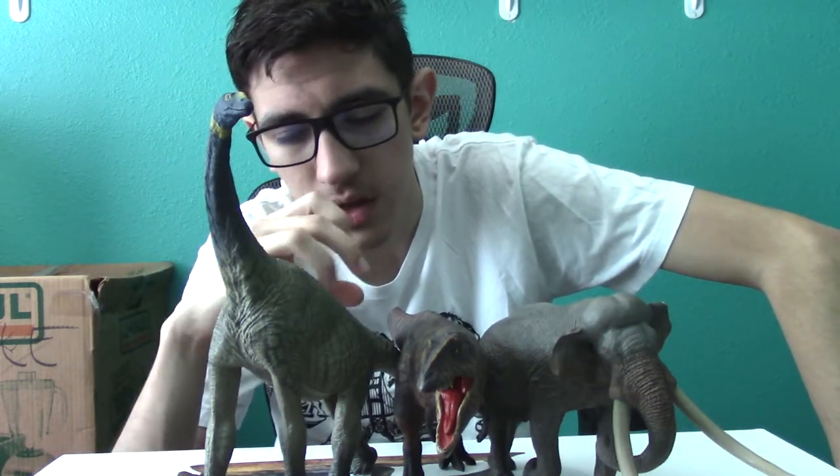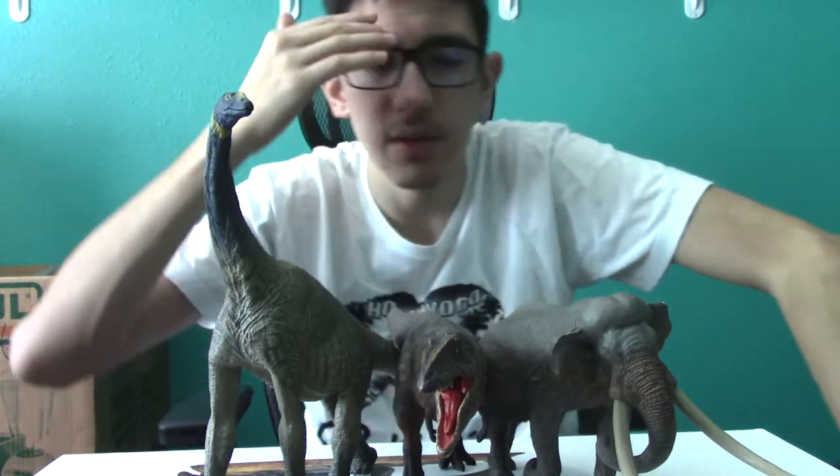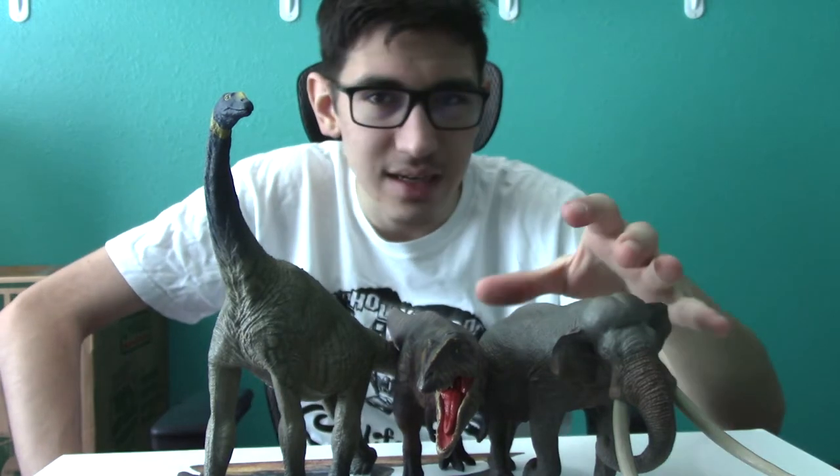I don't really hesitate using the word 'perfect' because, while it could become outdated, as of what we currently know these are perfect — you don't get any better than this. Their quality has increased over time: the Step Mammoth is definitely their worst figure, as the detail isn't quite as crisp. The Atlasaurus is incredible — I'm having trouble seeing how detail could get any higher. The Giganotosaurus is actually quite smooth in detail, which is accurate to how the animal would look in real life. The Dinotherium is basically on par with the Palaeoloxodon, though most people prefer the Palaeoloxodon for aesthetics and pose.